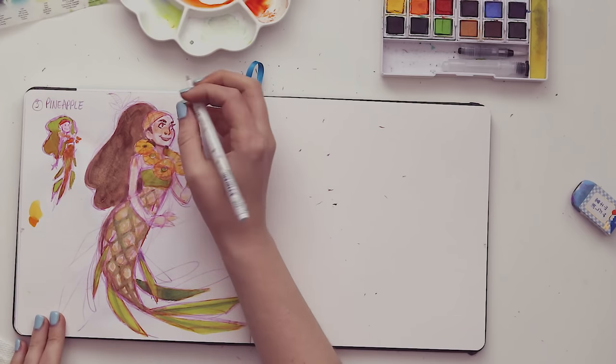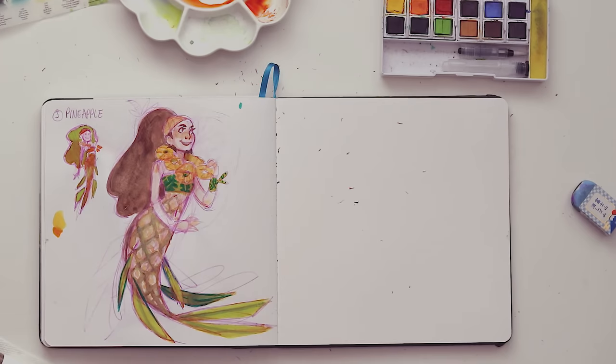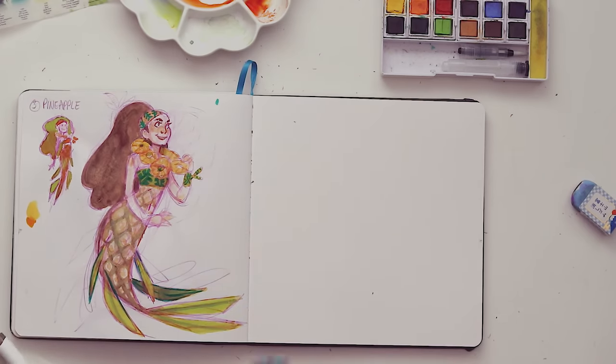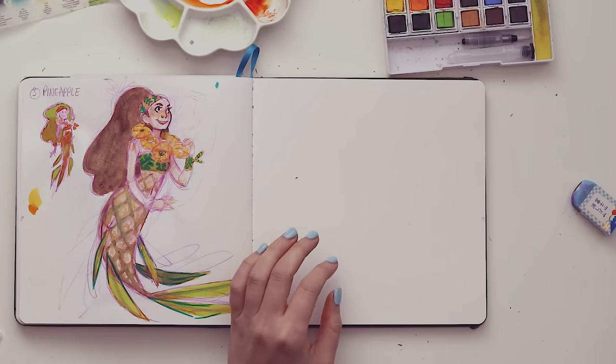This gel pen is working better. I'd like to make these pineapples a little juicier, but that just might not be in the cards. Definitely needs some kind of liner though. That's what I would really like to see. Should we do one more? All right, what's the final one? Let's do one more. Maybe I'll rush it, we'll see.